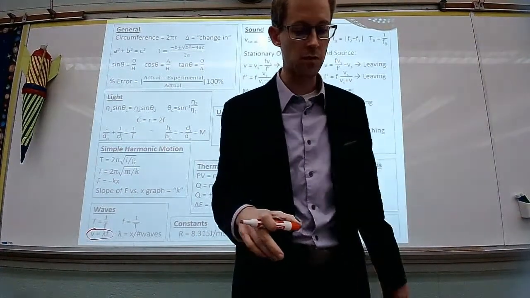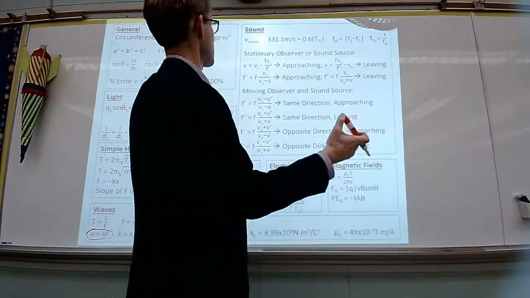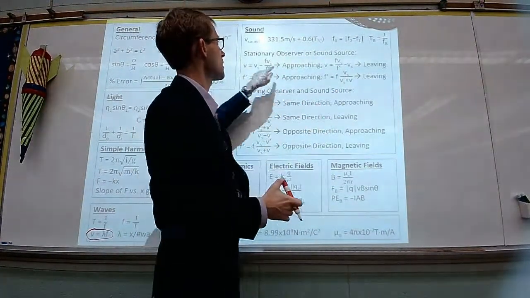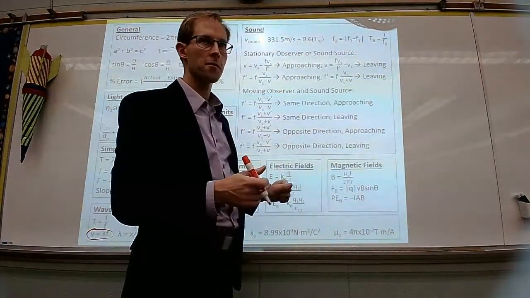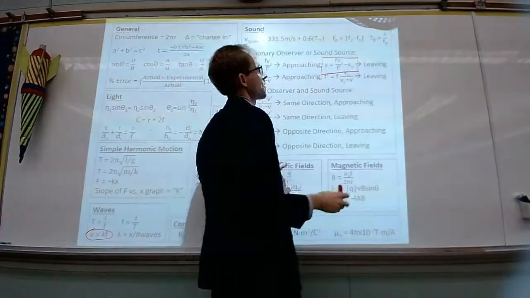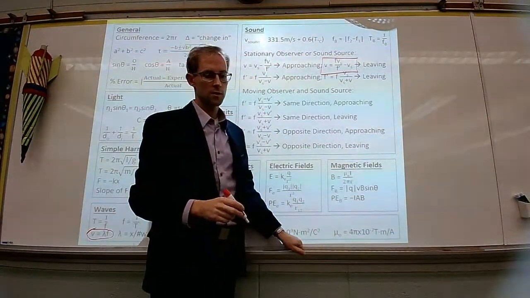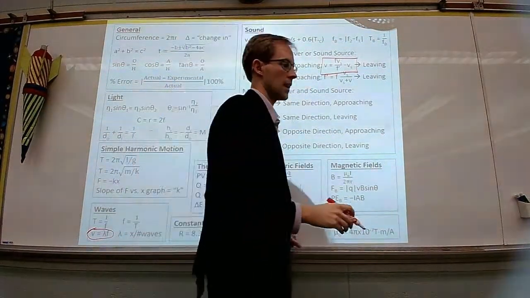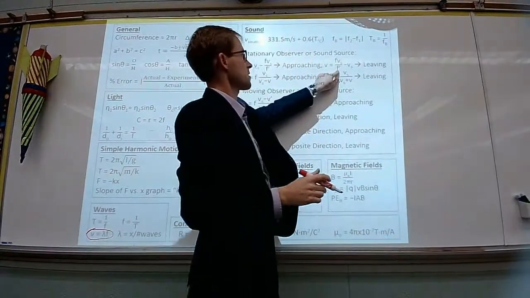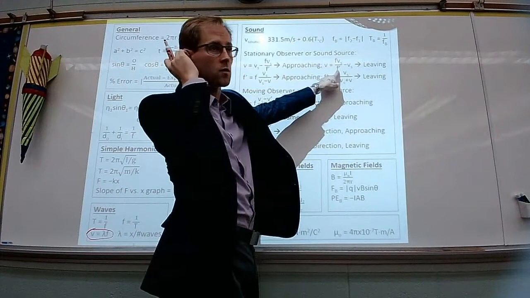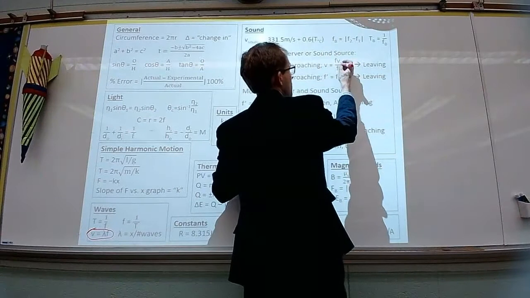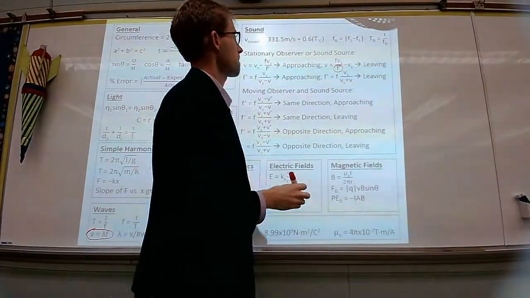So then what is the bee's speed? So Krang's holding still, which is nice. So we're going to use one of these. We're looking for speed, so that's one of these too. And if it's moving away from him, this is leaving. That means this is the equation we have to use right there. So it's just a matter of plugging those values in again. So remember, F with the apostrophe is the observed frequency. It's what he hears. And he observes a frequency of 245. So 245 goes right there.